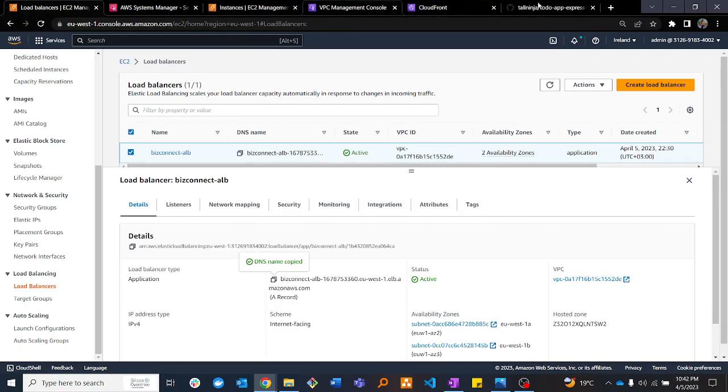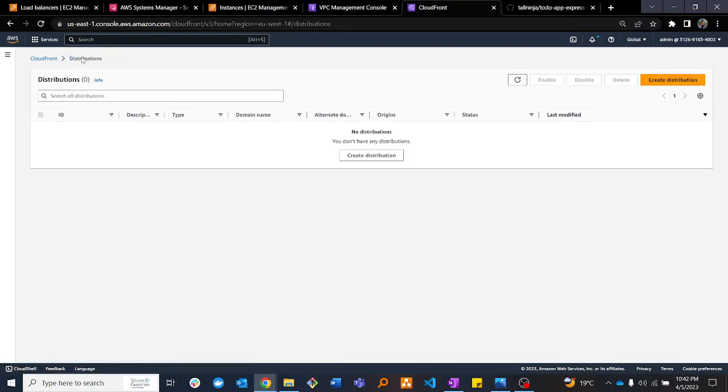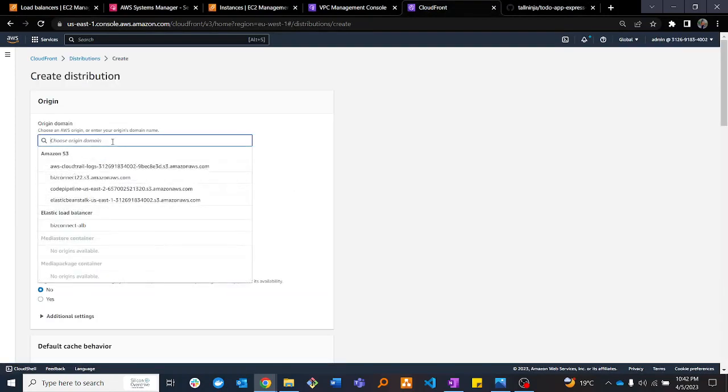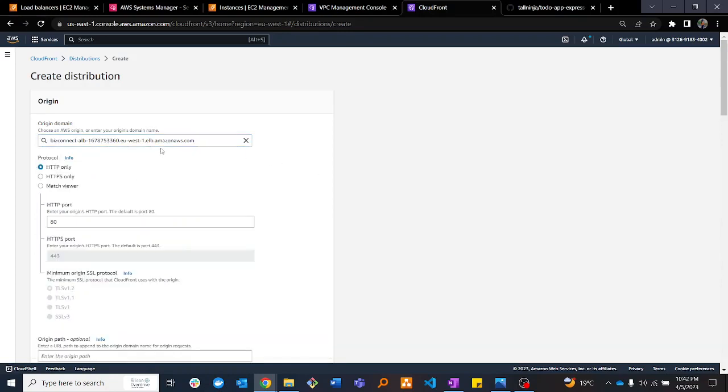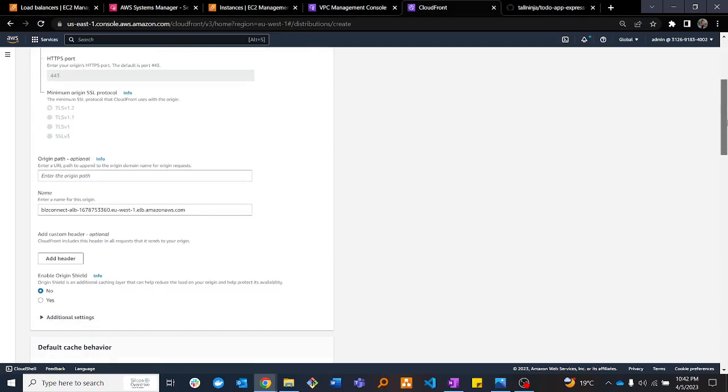I'll just need the DNS name there. We want to create a new distribution, and the first thing is to paste in the DNS name of the load balancer. We are using HTTP, so I'll leave that as HTTP only. I don't want to specify a path.